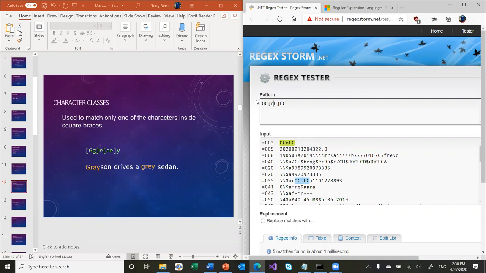We can do something more generic, or maybe we're looking for a date, 2020 or 2010 through 2019. And the tool uses what's inside the brackets. If there's a hyphen in there, it treats it as a range. So in this case, it's looking for anything between 0 and 9. If I wanted just 0 and 9, then I could do that. If I want A through Z, that's going to be everything lowercase A through Z, and uppercase A through Z. So that hyphen stands in for a range inside of the bracketed characters.